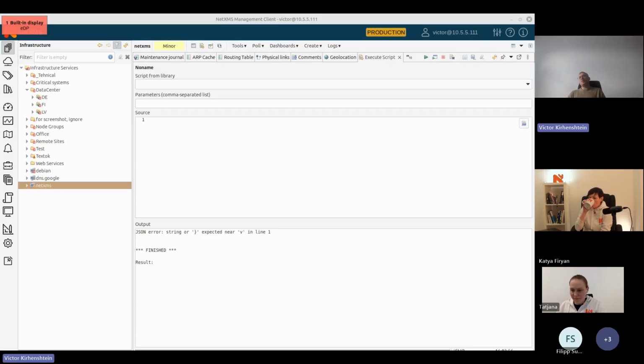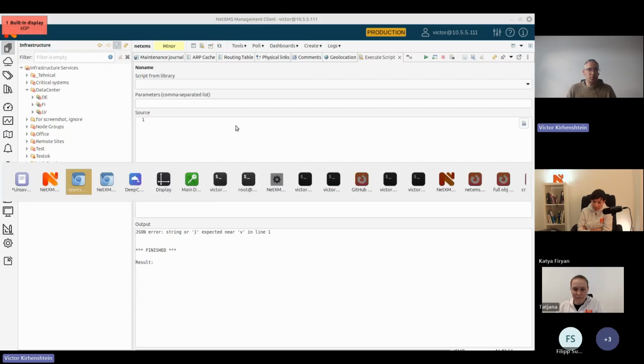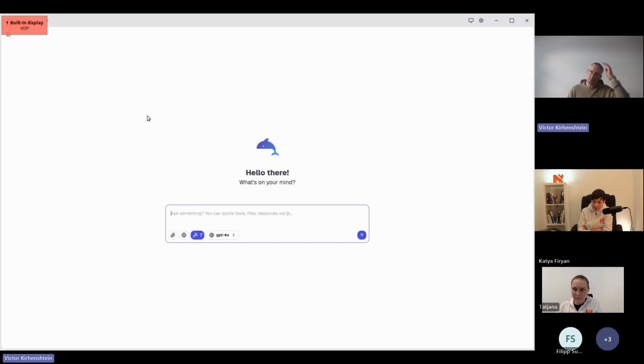And we started developing an MCP server for NetXMS. It's at a relatively early stage, but we plan that it will be released as part of 5.3, and we will enhance it afterwards as well. So let's take a look at how it works.